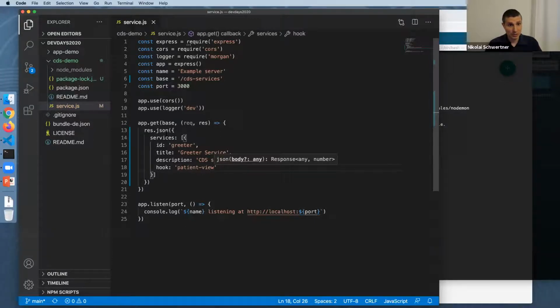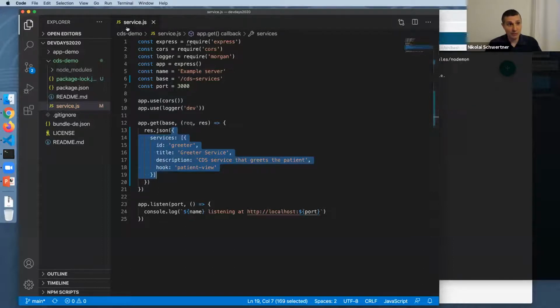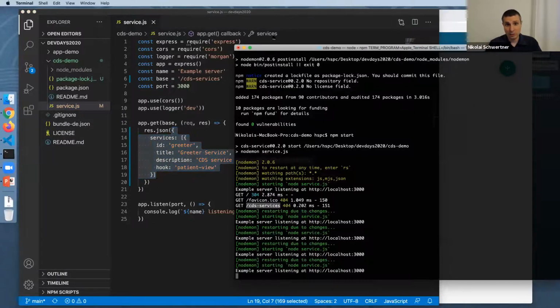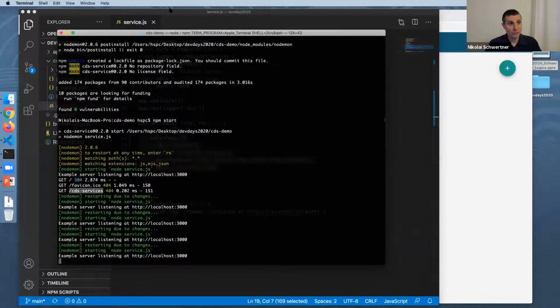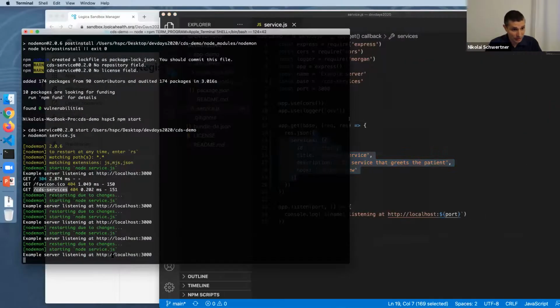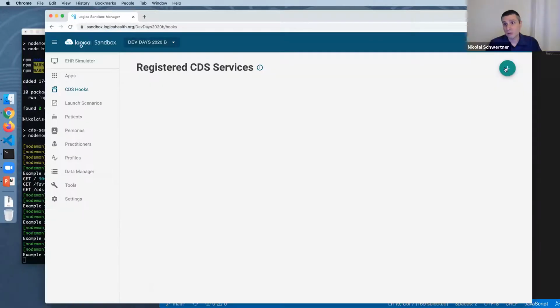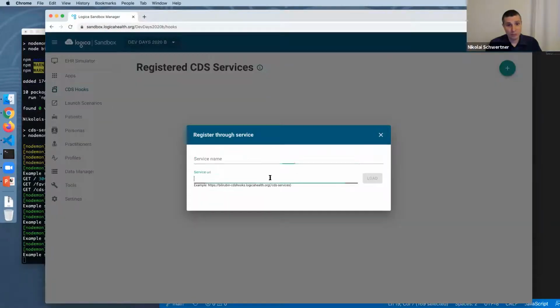Okay, so now we have this. I hit save, so I saved the file, and if I look on the console, I see that my server picked up on the change and got restarted by this magic nodemon module. So always good. We can now try to register the server one more time.